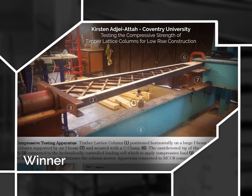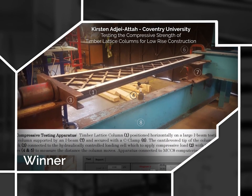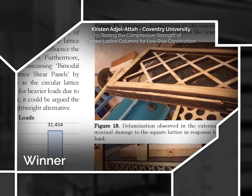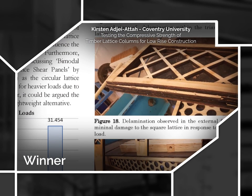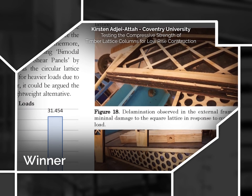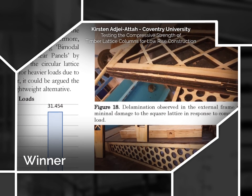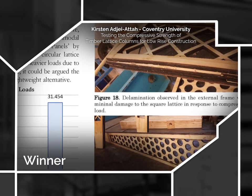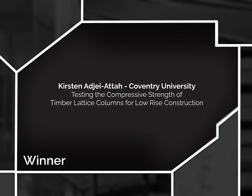However, the square lattice structure produced an alternative lightweight infill. An extremely innovative study embracing the spectrum of architectural technology with a particular emphasis on the importance of structural elements not only as the primary function but optimisation including use. A worthy winner of the Student Award for Excellence in Architectural Technology report.